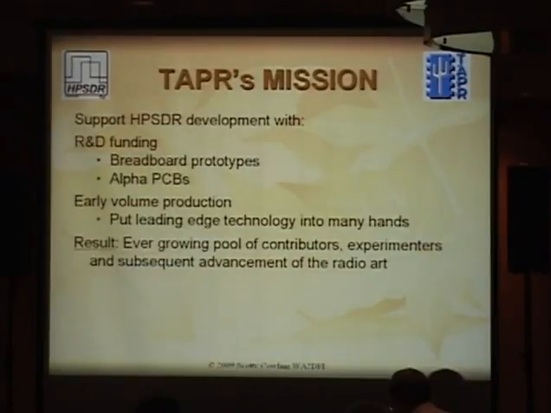So what you get is not just 3 guys sitting at home tinkering with their PC, trying to make HPSDR work. You get a whole pool of hundreds of people: software guys, hardware guys, guys with ideas, maybe ideas that you didn't think of, or maybe a guy will take your idea and expound upon it, make it better. And as you see, there are some applications for this hardware that you might not have thought of yourself, and I know I didn't think of from the beginning. For instance, you can take a receiver and make a spectrum analyzer out of it. Now, it maybe sounds intuitive now, but wait till you see the performance that you get out of this. You'll be amazed.